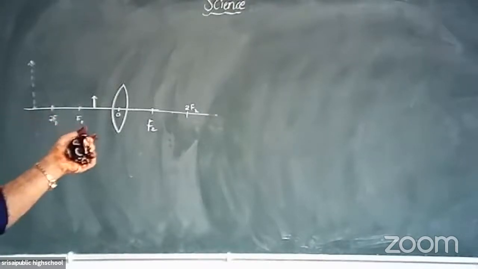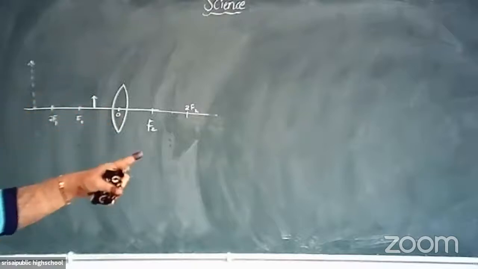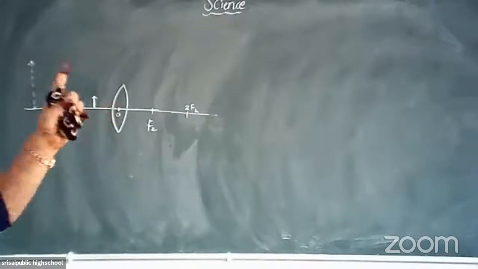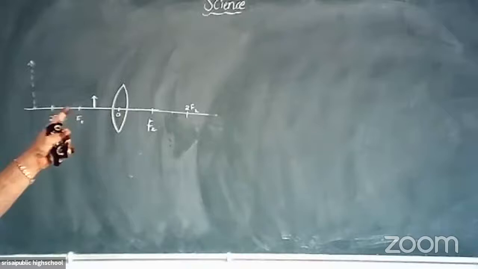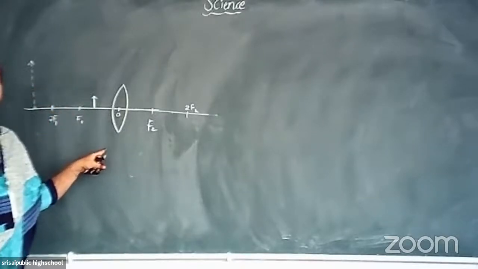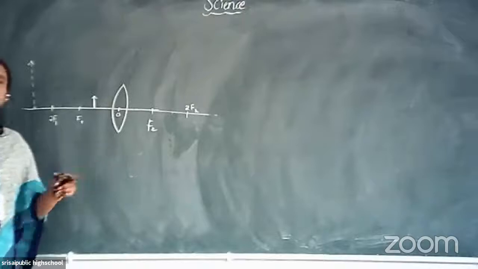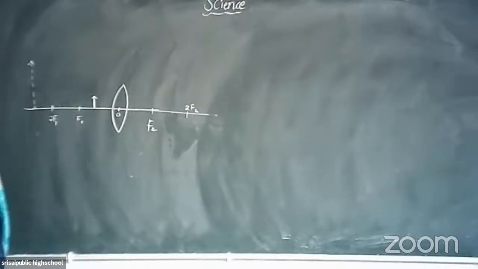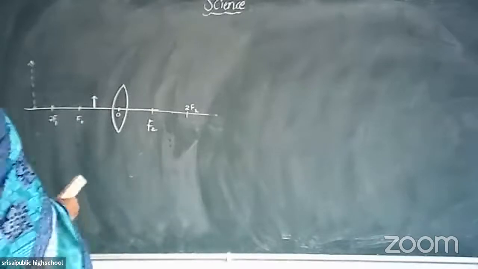And these were the positions of the object we had imagined, and we observed how the images were obtained. So this was the image formation in the case of convex lenses, isn't it? Is it clear? Does anybody have any doubt in the image formation of convex lenses? No, ma'am. No? So let us come to the next one.